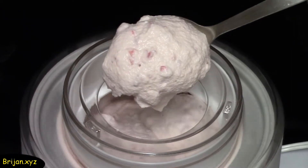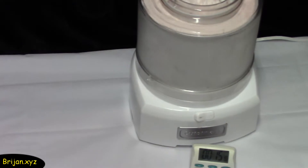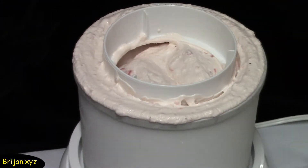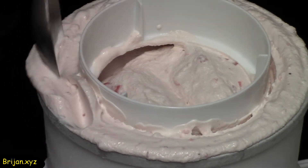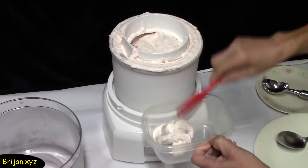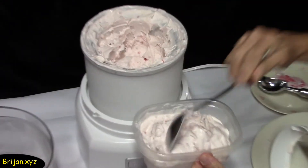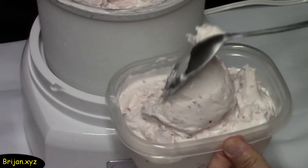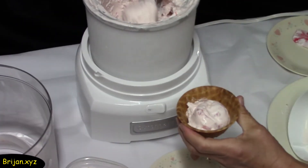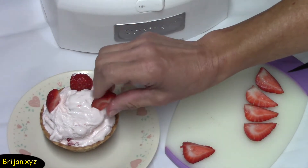The volume of the mixture will continually expand in the freezer bowl as you get closer to the finish line. The mixture has churned 15 minutes and you can see the level of the ice cream has reached its maximum level to the edge of the bowl. It's time to turn the machine off and take the lid off. The consistency is more of a soft serve style rather than hard packed style. Some recipe mixtures will come out firmer or softer after they have churned. Now it's time to take the ice cream out of the freezer bowl — this can be a little messy but fun at the same time. If you want a firmer consistency, place the ice cream in containers and put them in the freezer, and in a couple of hours you'll be able to enjoy freshly made hard packed style ice cream. But at this point I like to keep out a bowl of soft serve style for myself. The ice cream toward the bottom of the freezer bowl is firmer than at the top since it is closer to the frozen liquid enclosed in the freezer bowl. Since we have a nice waffle bowl of ice cream, we'll decorate it with a few slices of strawberries and it's ready to serve.